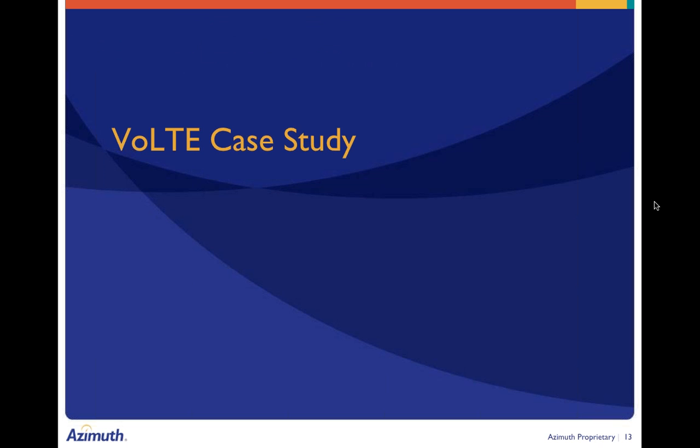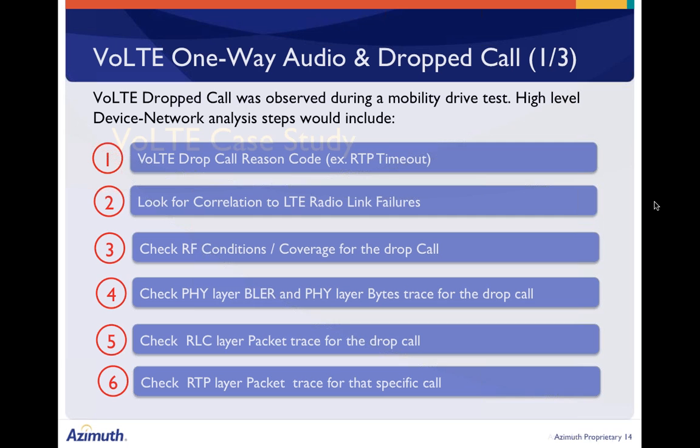One other last case study that we wanted to quickly go over was a VoLTE case study, because VoLTE is very important in the network today. In this VoLTE case study, we found that right now we're not finding all the operators deploying VoLTE in Boston, but at least for one of the operators where VoLTE was deployed, we found that the phone that was being used, the Samsung flagship device, was perceiving a lot of dropped calls during certain drive routes.